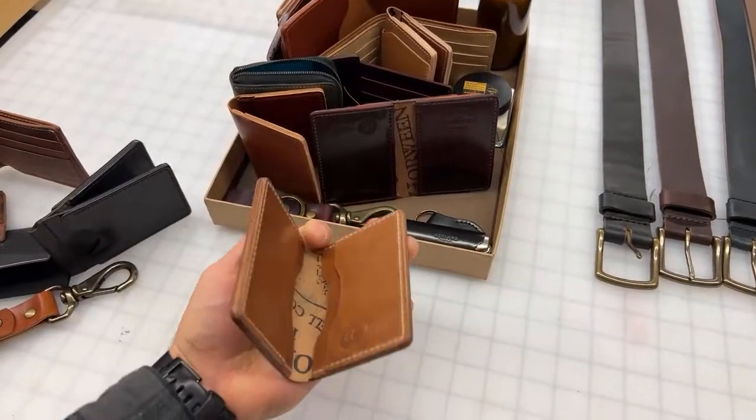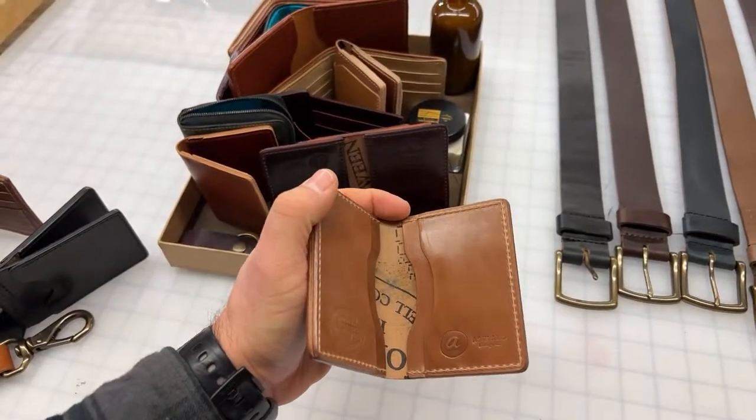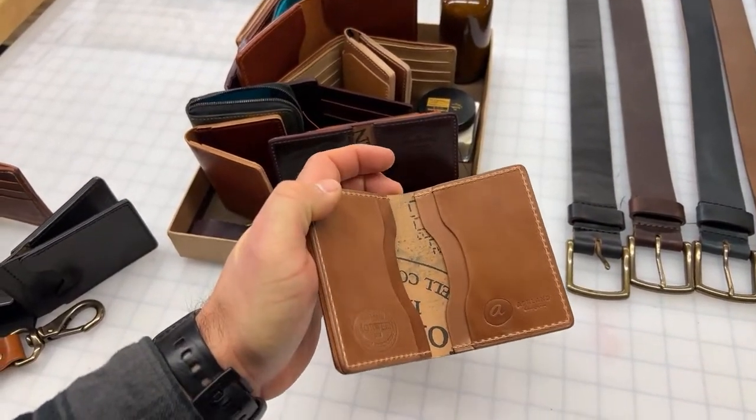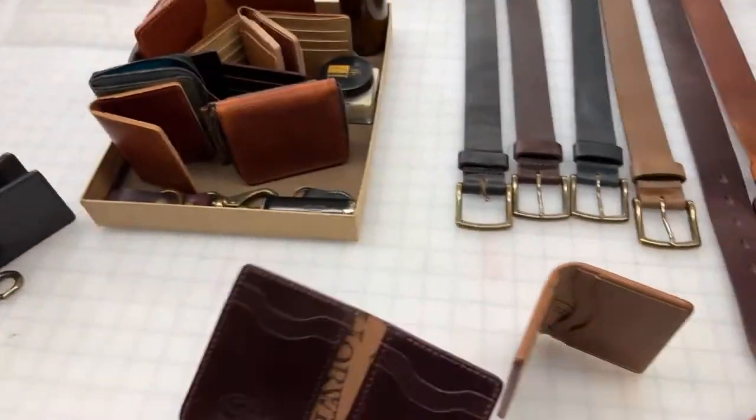Here's a Bugs Moran natural shell cordovan. This is the most popular leather and color. Actually, most popular shell color. You can see this one has a little measuring machine stamp in the top there, which we don't often see. Here's another Bugs Moran, a little bit different.